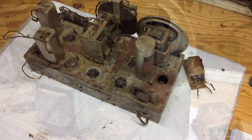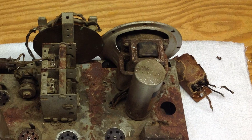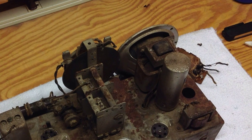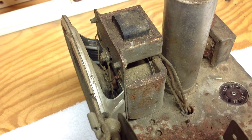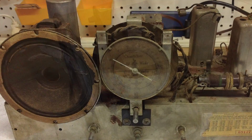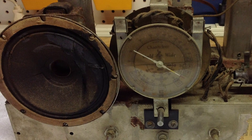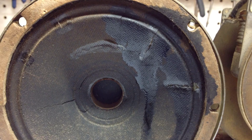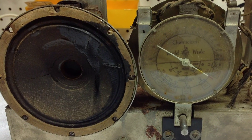In addition to the tuning condenser, the speaker housing itself and all the fabrication around it is just totally gummed up — just a lot of corrosion in that area, so I'll have to tackle that. Also the speaker cone looks to be used up. In the beginning I'll probably leave it as is just to see what I can get out of it, but it looks like it's going to have to be re-coned for sure.